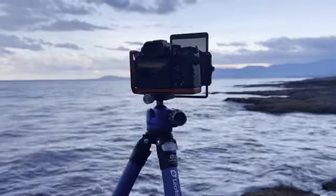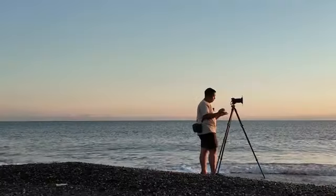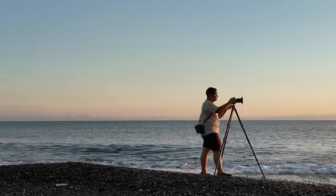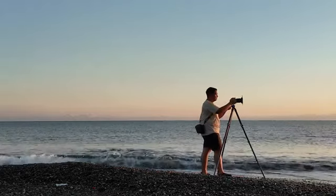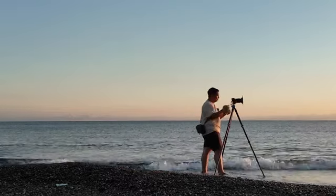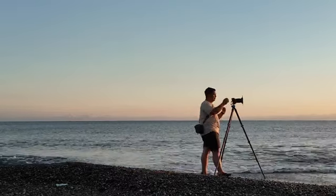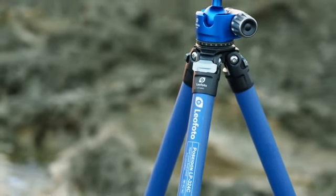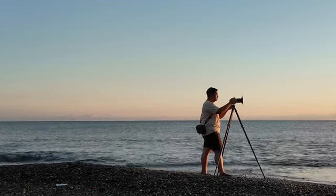Well, I'm talking about the specs. So the Leofoto Poseidon has actually different sizes. This is the 324C, and I believe this is the largest version. Now it's carbon fiber, so it just weighs less than 2 kilograms. Its maximum height is actually this, which is around 55 inches.